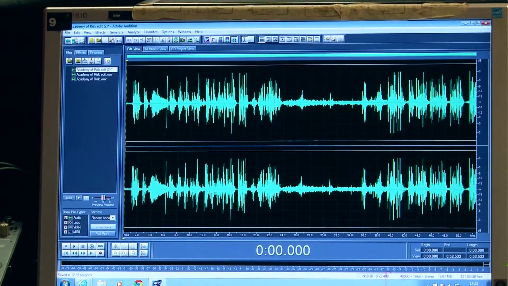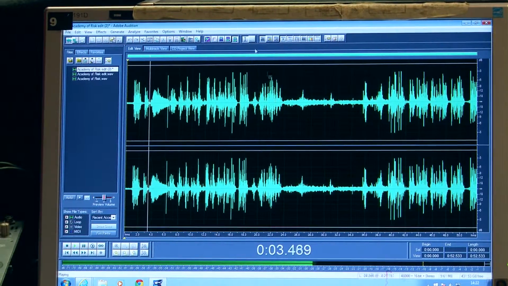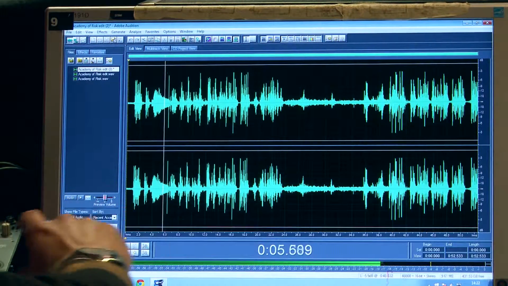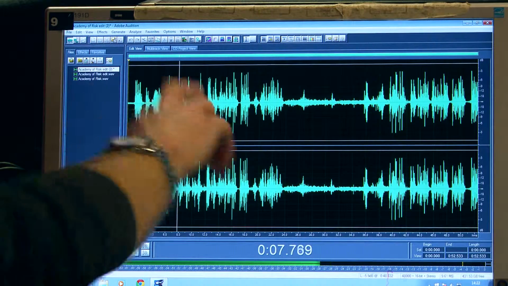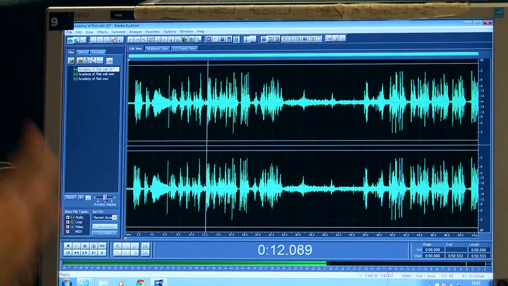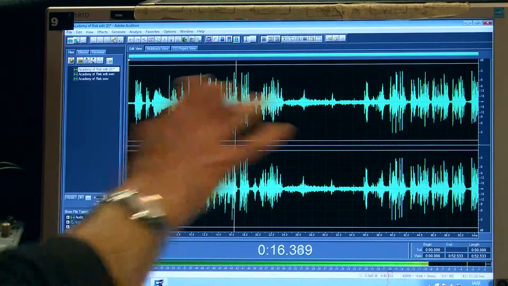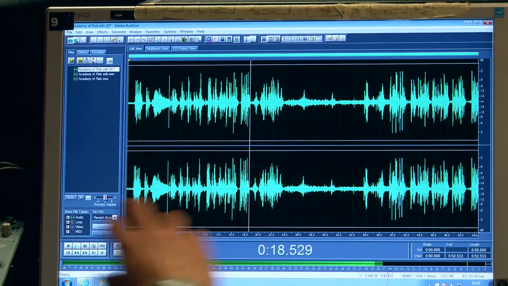So now we've got something really easy to work with. Our hero's name is Oliver. And we've got a very short piece that we can edit. And we can work out the noise characteristics, we can work out the EQ we need to apply, we can work out the dynamics processing we need to apply. We can do all those things to just this, 50 seconds long.